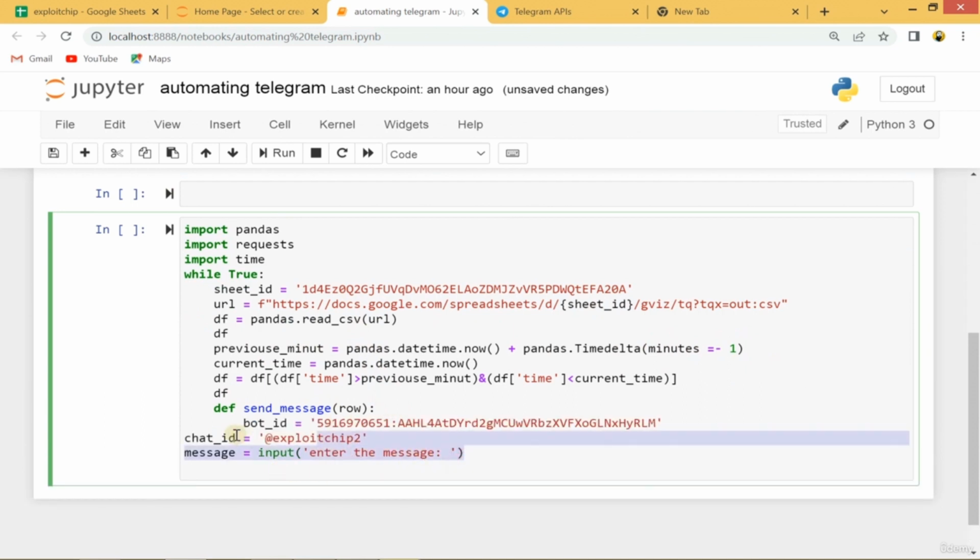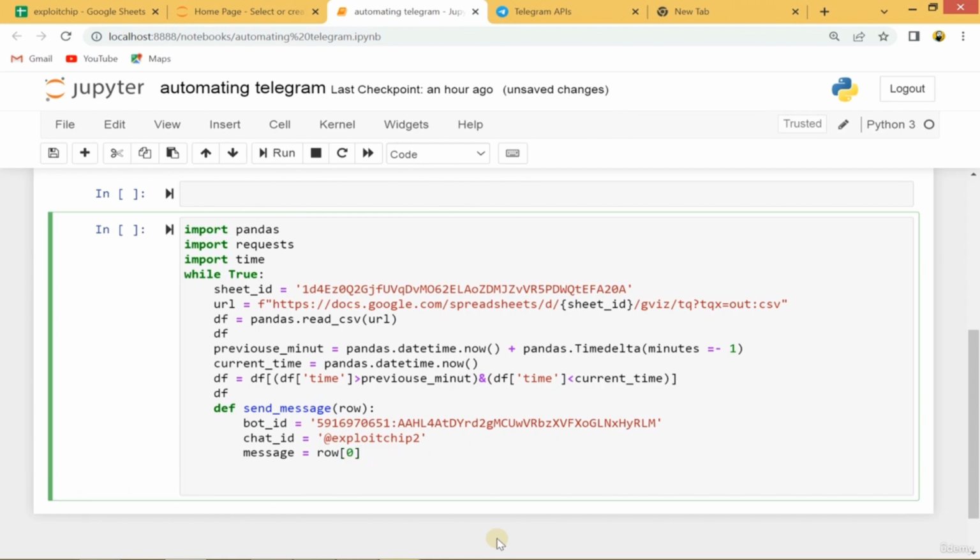Very good. And try to indent this, and we have the bot ID here, which is good, and also we have the chat ID, which is good, and the message, it is not good because I don't want to send some message like this, because I want to send the message like online or schedule it. For that I'm going to use row and give the first one. The first row, which is the first row in here, is the message, and the second one, you know, that is the time. Good. Now that we have the message, it is time for URL.